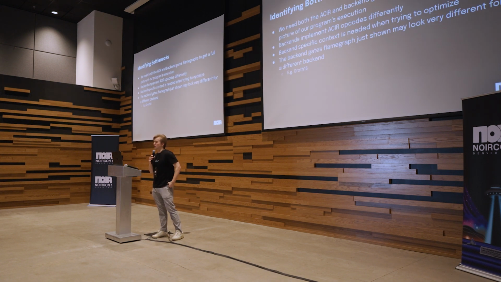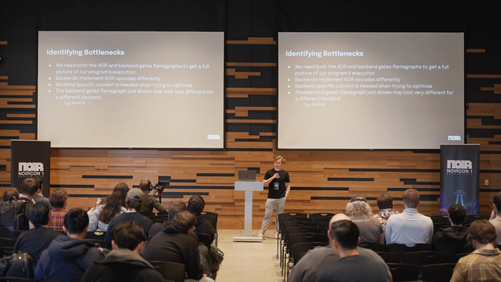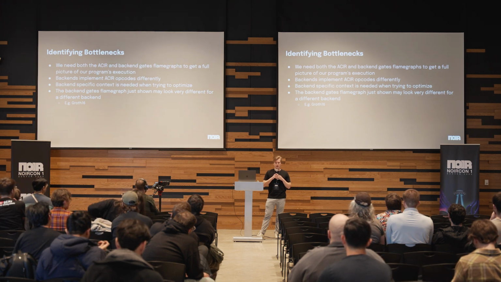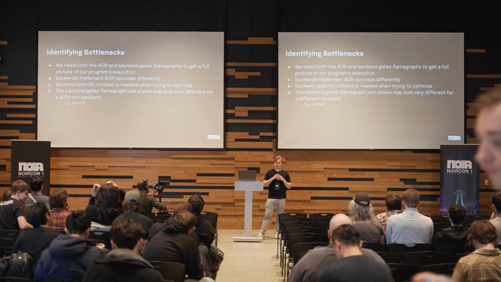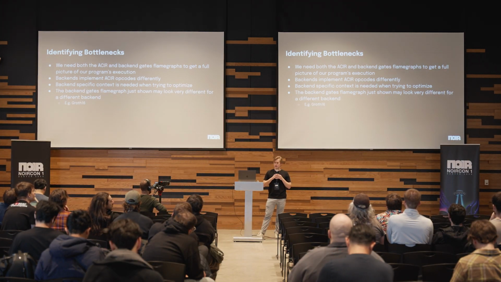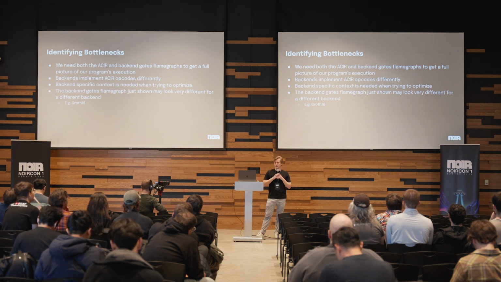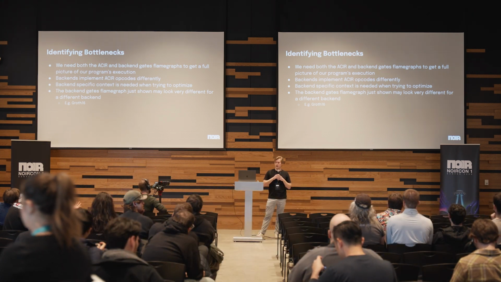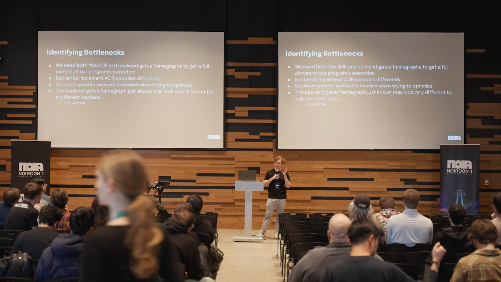So just to conclude, you're going to need both flame graphs to get a true picture of your optimizations, as every backend is going to implement these opcodes slightly differently. Groth16 isn't going to have lookup tables for its range checks, and now we have backends like World, and other people are implementing their own backends. You're going to need that specific context when profiling, and I think any backend should be able to easily integrate with the profiler. It takes in a specific command, and if you follow the API and you're working on a backend, you can also integrate this tool for your own optimizations in your own circuits.